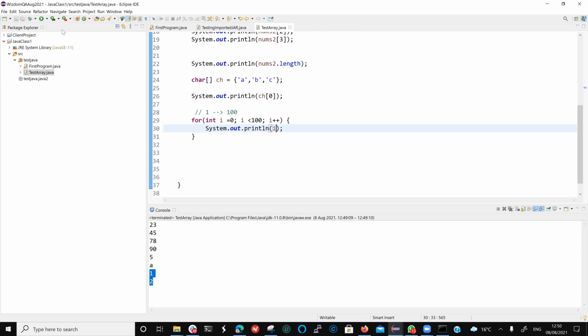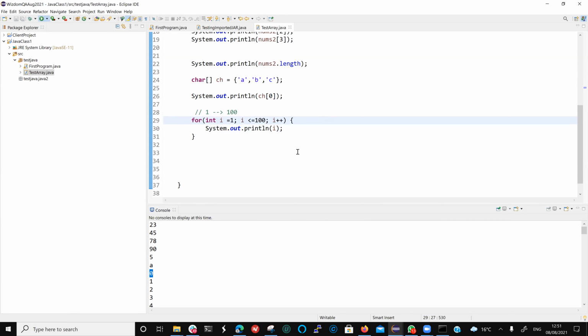Okay, let's run this. Obviously, it is starting with 0 because I gave the value as 0 instead of 1. I can give the value as 1 to less than or equal to 100.